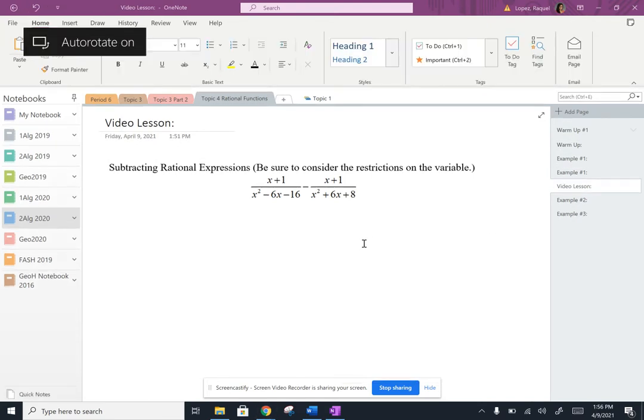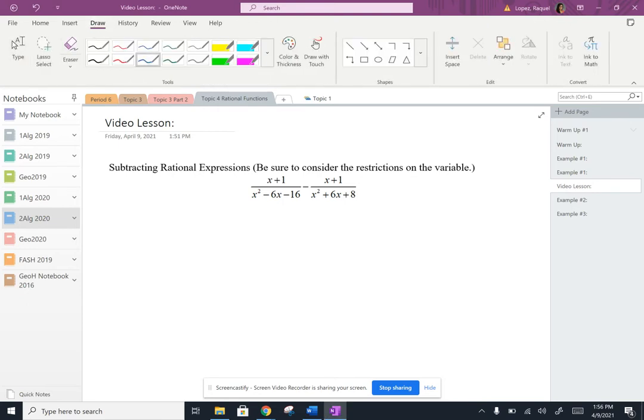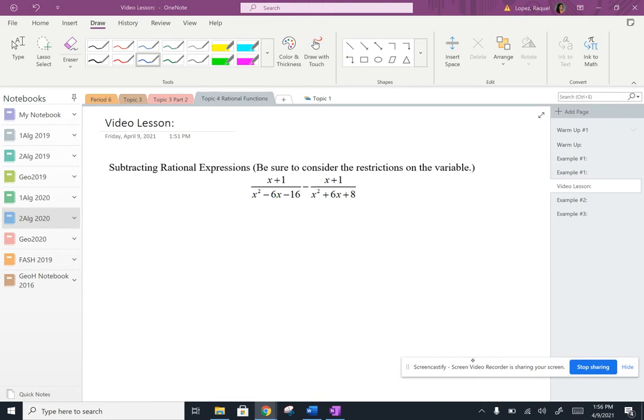Okay. So before we start subtracting, anytime we're subtracting or adding any kind of fraction, we need to make sure that they have a common denominator. So the first thing that we want to do is factor both of these denominators. Both of these are quadratic, so I'm going to look for two numbers that add to -6 and also multiply to -16. So that first fraction, I'm going to have x minus 1 in my numerator, and then I'm going to have x minus 8 and x plus 2, because -8 and 2, when multiplied together, give us -16, and when added together, give us -6.